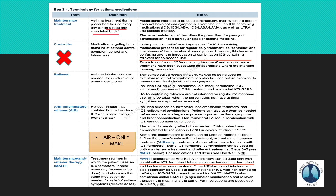Now, repeatedly, something very important that was brought about, with a lot of discussion around it, was where ICS formoterol was prescribed, and we used to synonymously use these terms with other ICS LABA combinations and say that although GINA has repeatedly used ICS formoterol, we could use it in others as well. Now they've specified that the evidence over many years is lacking, so whatever they talk about is mostly ICS formoterol, because most evidence comes from it in clinical trials.